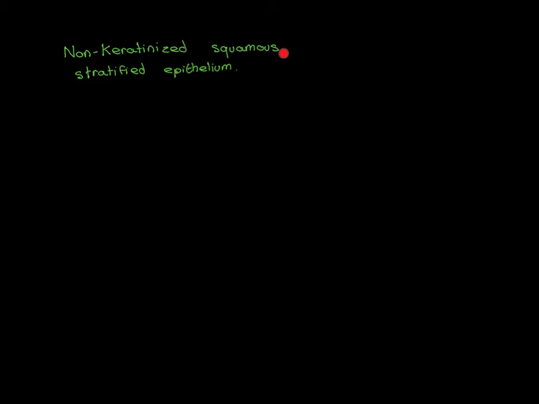So, are all of the cells in all the different layers going to be squamous? The answer is no. It's only the outer layer of cells that is going to be squamous. So when you have a stratified epithelium, you describe the type of cell by the outer layer of cells. You have lots of different layers of cells, and they all have different shapes. The type that you use in this description is the type of the outermost layer of cells, and the outermost layer of cells in this type of epithelium are going to be squamous. So that's why we have squamous here.